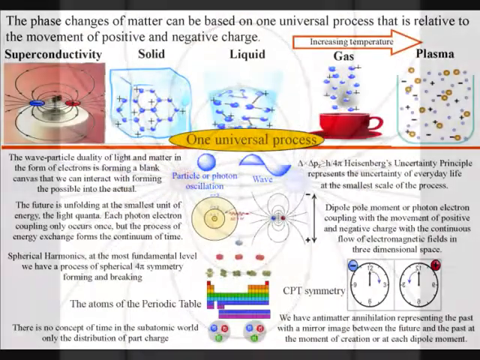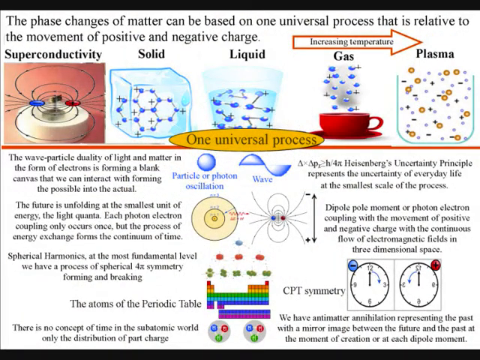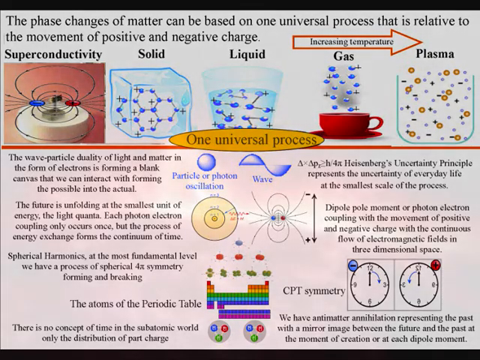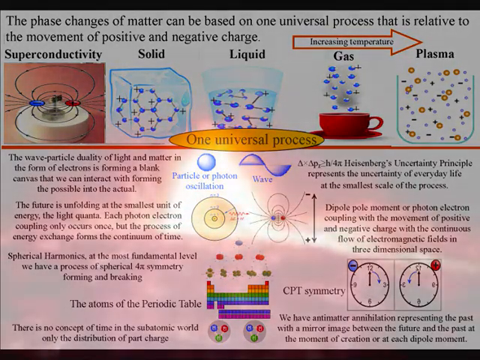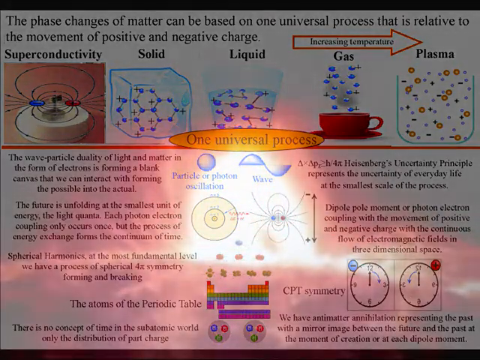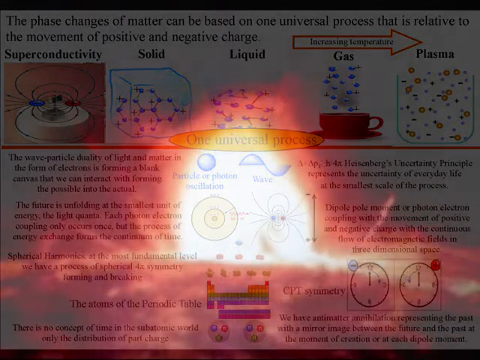Such a process is relative to temperature and the phase changes of matter. At high temperature in the form of plasma, charge can cover a whole star or even a large area of interstellar space.